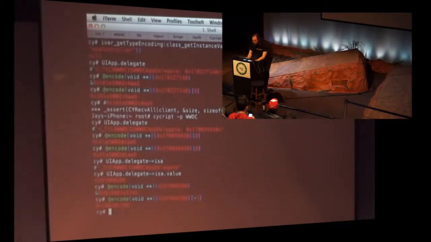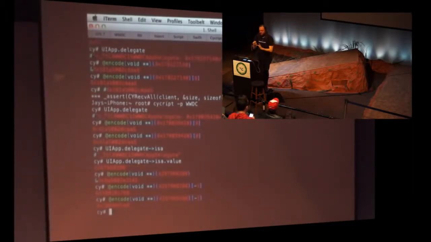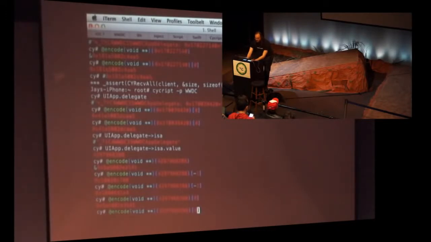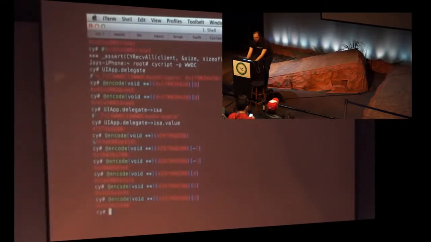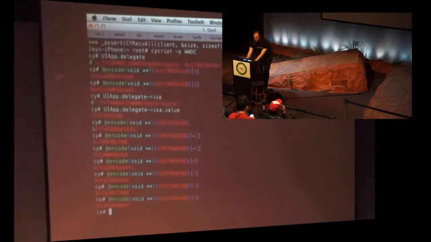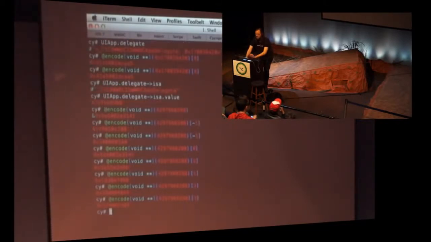If I go 2 before this, I will actually get a function which I could use to deallocate this object. If I go forward, I'm going to get the normal Objective-C data: the metaclass of this class, the superclass of the class, some cache information, and then the data table for the Objective-C object.